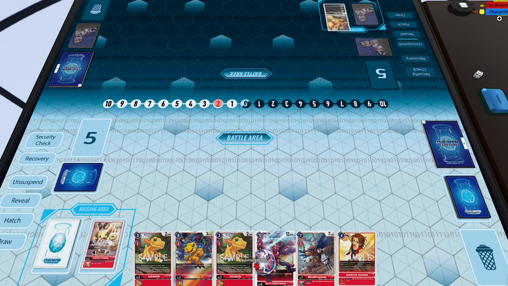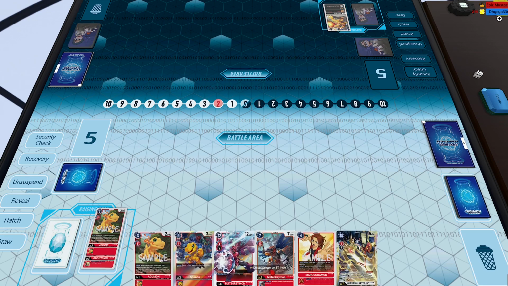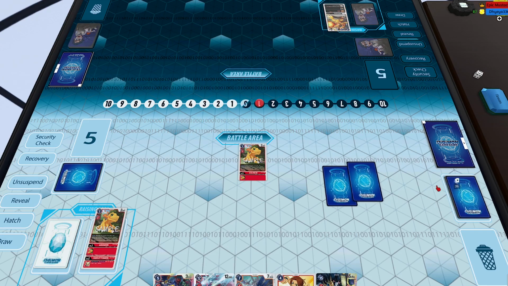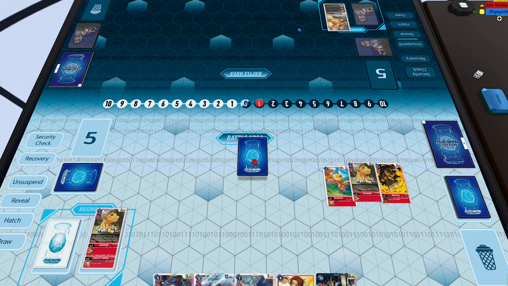You'll see I have a bunch of Agumon in my hand. I have 3 Agumons. Every other Digimon in this card has Greymon in his name, either Greymon or Omnimon. And I'm also playing things like Marcus and just general Greymon support cards. There's a decent amount in this game, and with the arrival of Battle of Omega, we've got tons of new cards. So I've got the new Agumon, who has a when played effect.